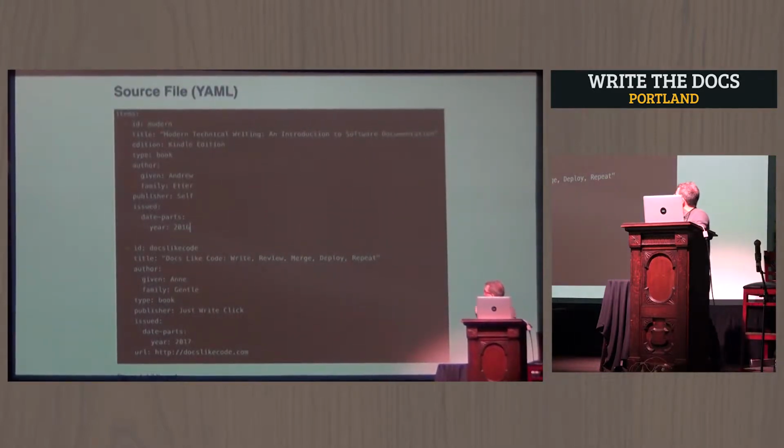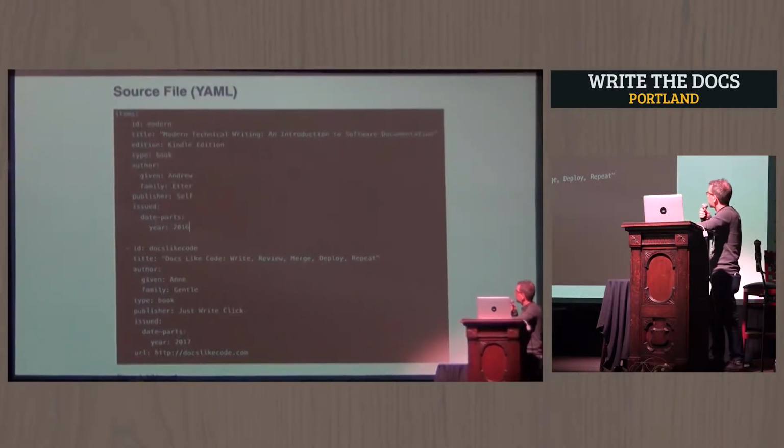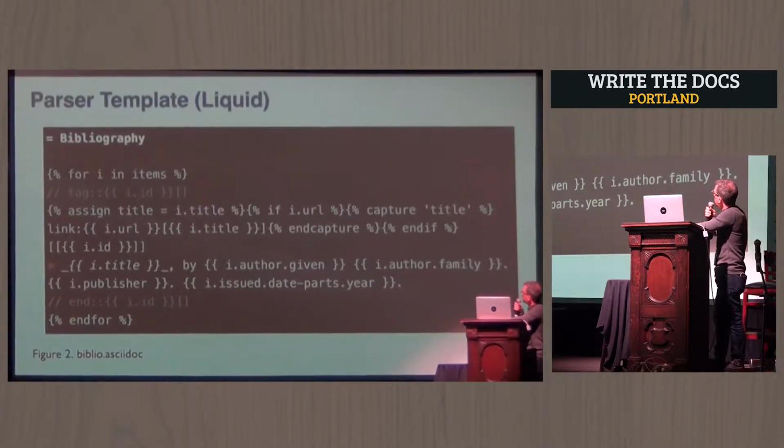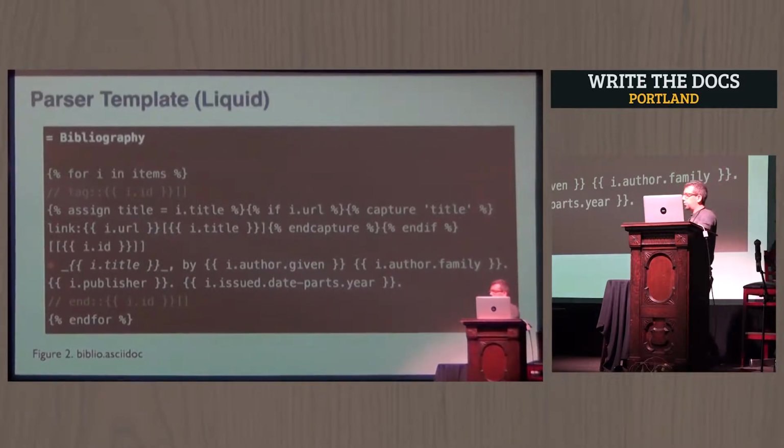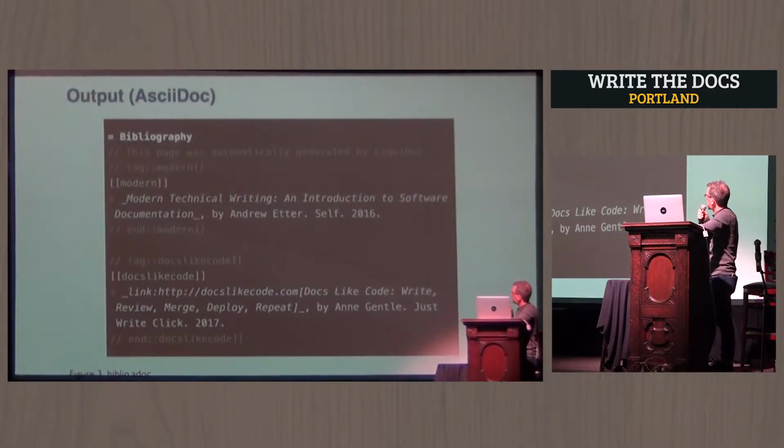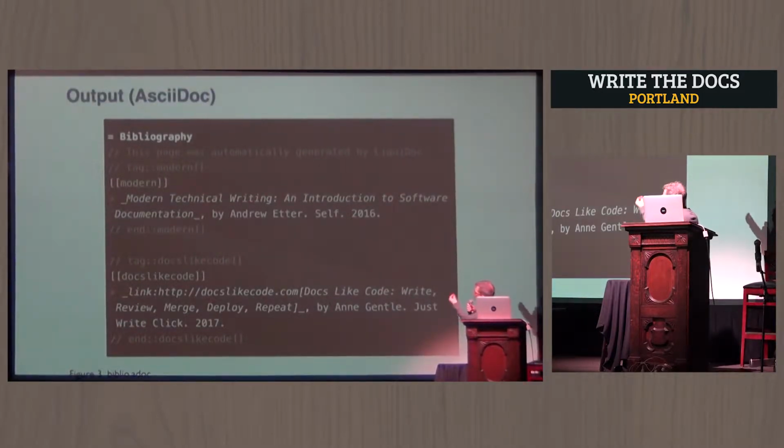So this is for my bibliography that I showed you. This is actually for a book I'm writing. This is two of my favorite books that came out in the last couple of years. I keep them in this YAML structure, and then I create a really ugly but kind of awesome liquid template. And you can see some of those variable names are in here. And when my tool processes these together, it spits out a more readable but still source code and still flexible AsciiDoc version.